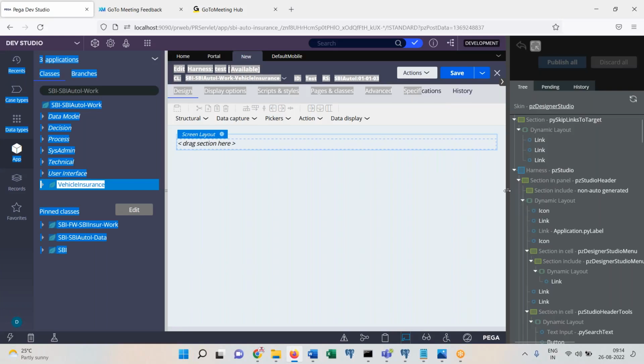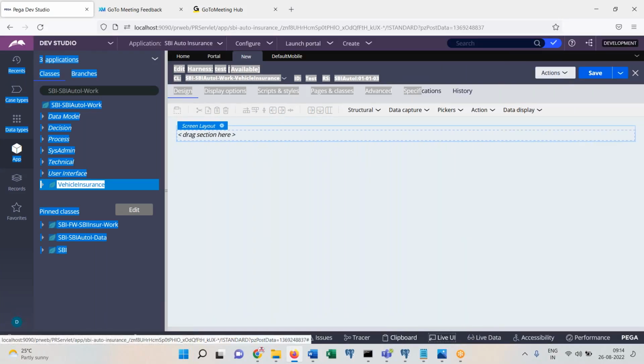But if you log in with manager, they may use something else. Everything can be collapsed onto the left side, right side. That is possible. Header and footer will maybe be fixed. Left panel, right panel can be collapsed and opened. Work area will be the center one. The center panel is called the work area. Which rule is designing all this? Harness rule. That is the purpose of harness.